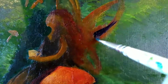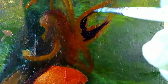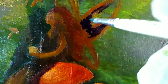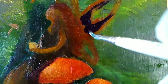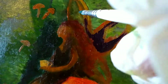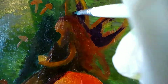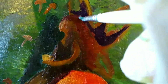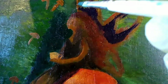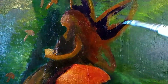Now, this is the second brush I got. This was a little bit interesting. This brush I felt to be a little bit floppy. Now, this could be a good and a bad thing, because if the brush is more floppy, as in it has looser fibres, I find that it can create that sort of soft brush mark, which is really pretty. And in fact, it works really well in my particular type of art. So if you're looking for those soft brush marks, then this type of brush is what you'd be looking for.